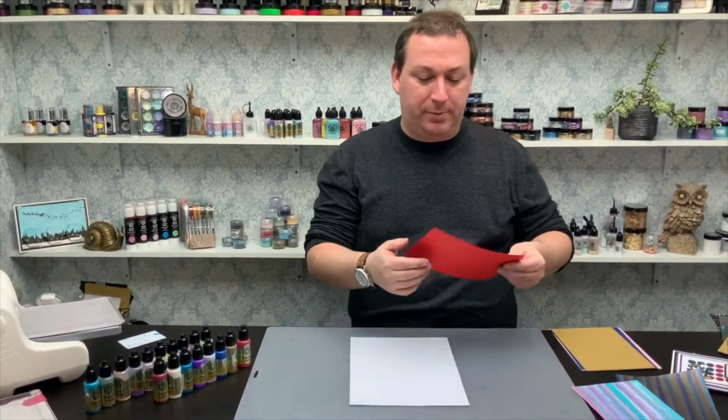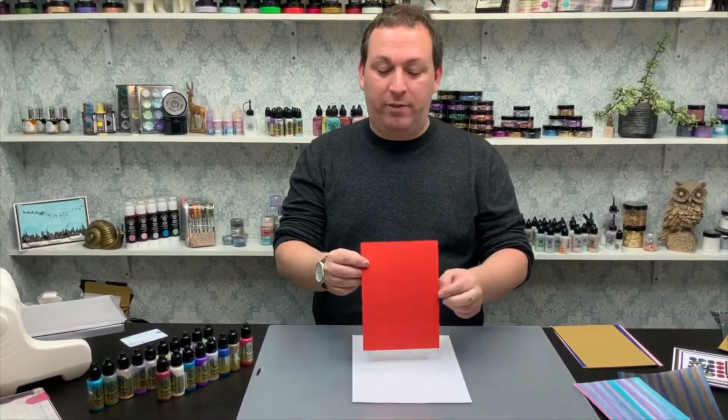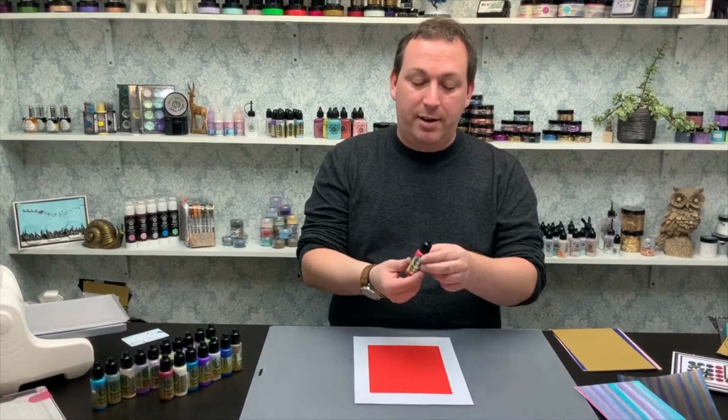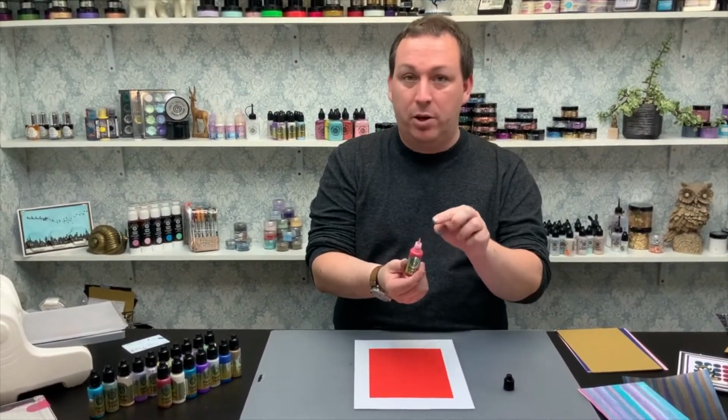Now what we're going to be doing to begin with, a bit like the card I just shared with you, is some tone on tone effects. So I've got a piece here of our foundations cardstock in a lovely red shade and I'm going to bring in our hearty red pearl tints. When we remove the nozzle or lid, they have an ultra fine nozzle which is perfect for going in and creating different effects with.